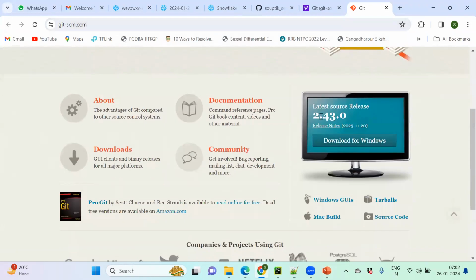On gitscm.com, this is the current version of Git. Download it for Windows and you can install it over there. You cannot install it here because you're going to use a service. You're not going to install this in local.